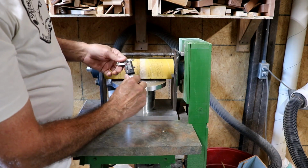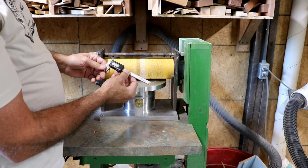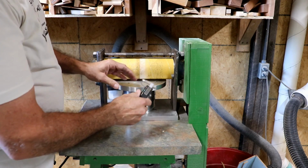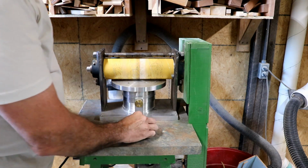And I keep a pair of digital calipers right here, and these were provided by one of my wonderful viewers, as a matter of fact. I measure everything in thousands of inches that comes off of here.